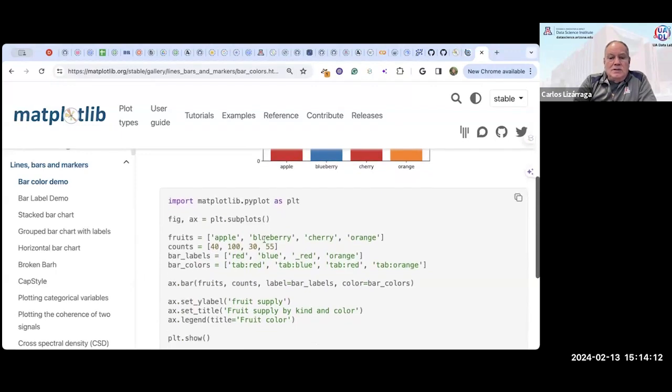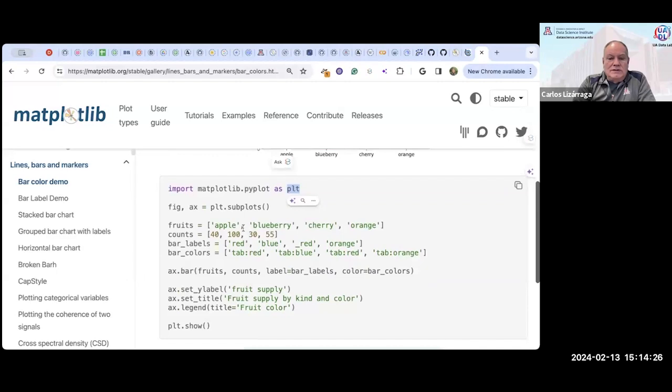And Matplotlib sometimes uses this pyplot library from Matplotlib, and we use it frequently to label our axis and maybe construct our plot. So in this case, we are going to use the subplots from the pyplot Matplotlib library.